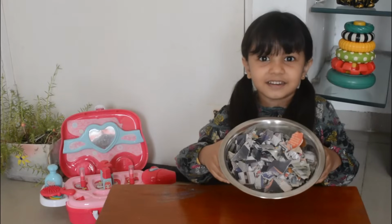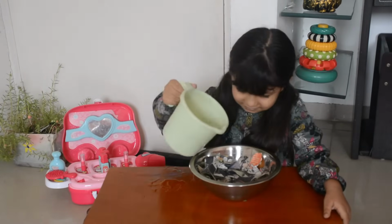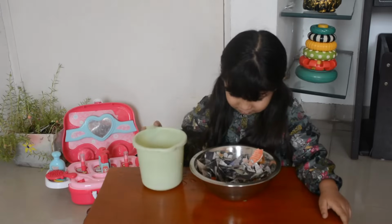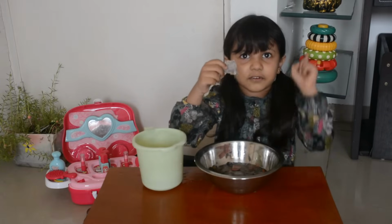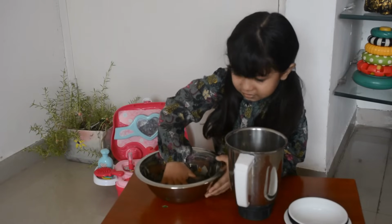Now it's all done. Now I pour some water into the bowl. Leave it for 1 hour. Now we blend the mixture.